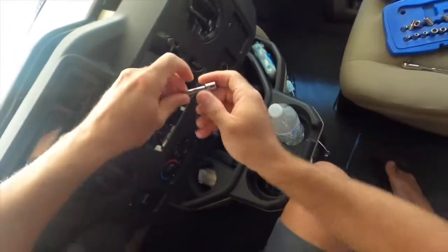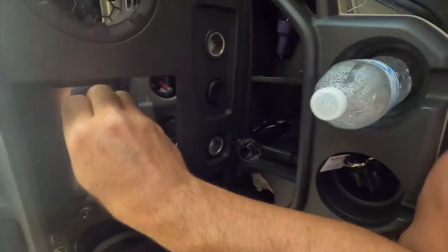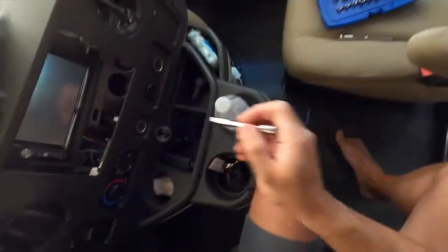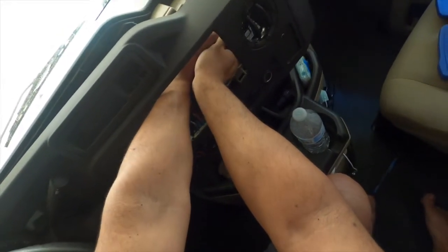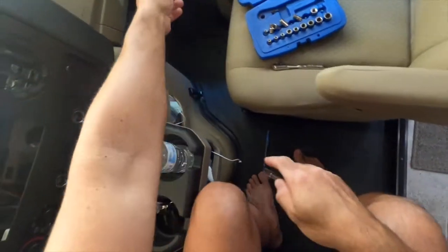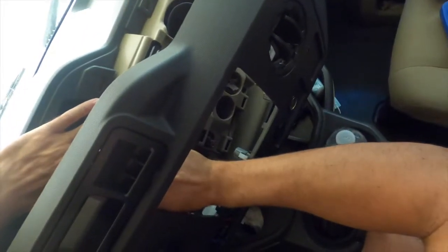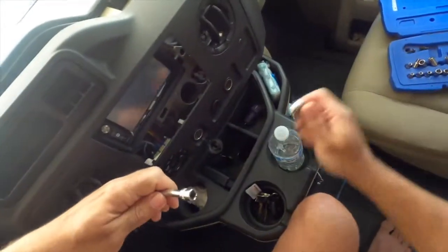All right, so now we're gonna try to remove these bolts carefully without dropping them. And see what we're working with here. Two out of 4. Crank it a little more. This one's a little tight.